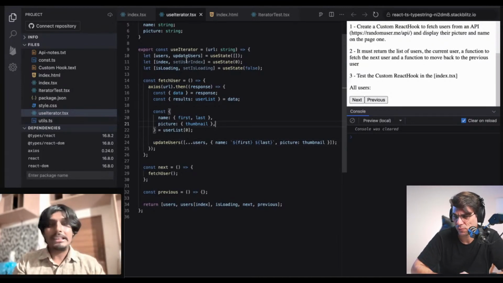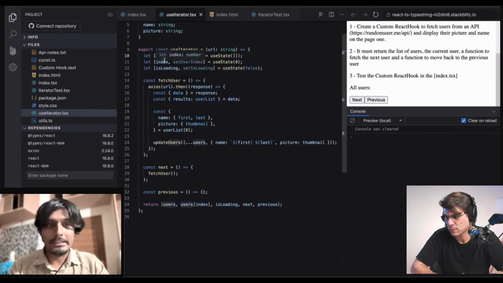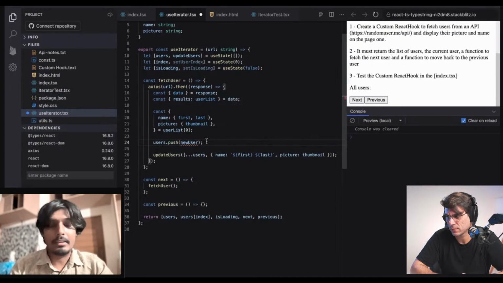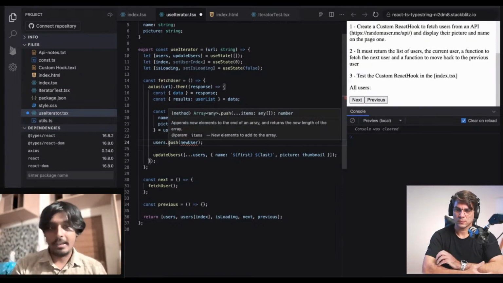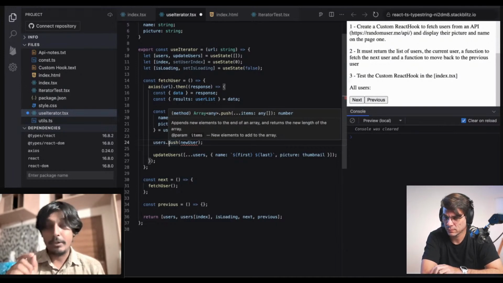Okay, so basically I'm spreading out. So users is an array. We already have, let's say, a certain number of objects in it. We want to add another user to it. If we did something like users.push new user, this would not work, because for React to be able to efficiently render its UI, it compares. React has to know that the object has been updated, right?